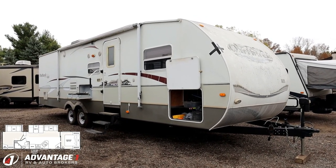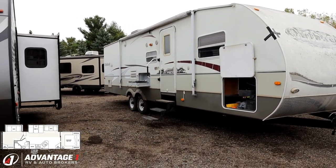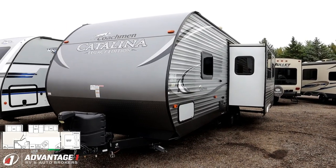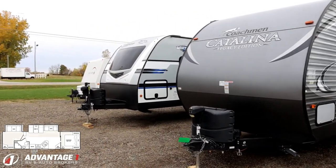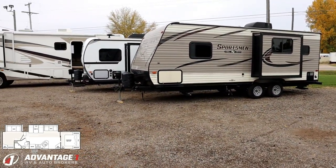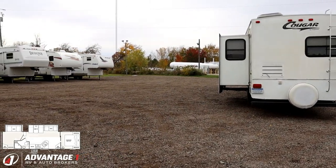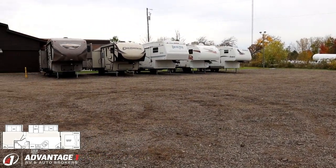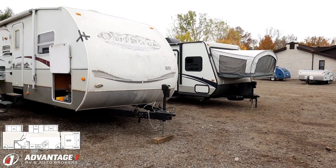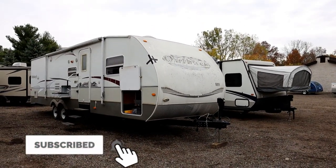Handyman, TLC special — something in between there. So if she looks right, give us a call. If she doesn't, we have obviously got other things and will shoot you straight. You can buy with confidence from the Haylet RV group, whether it's Haylet RV down the street or A1RV, where we sell things on behalf of the owners. We can still do hitching pieces, parts, trades, finance, truck and trailer package deals, RV delivery, and everything in between — which normally you wouldn't have buying from a private owner. Or if you're in the local area and you'd like us to sell an RV for you, we can do that too. Take care, stay safe, have fun, and have an A1 day, everyone.